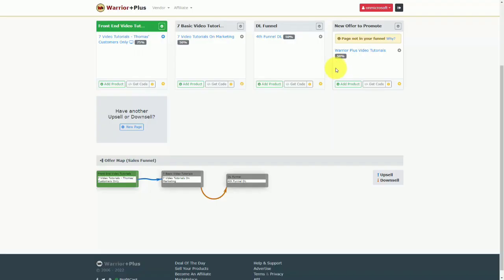Now every network is going to display differently in terms of how you're going to set up the upsell or downsell. So what's important for you to understand is how the network you're using lays out this process. Now all of this technology happens automatically. It happens with the buy button code that you set up on the individual pages. And we will go over that in the next video. Okay, so with that, thanks, and I will see you in the next video.